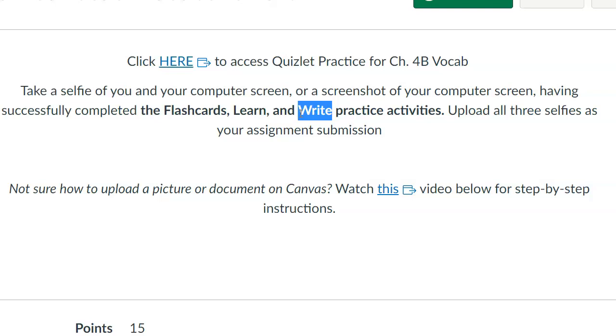And you're going to take screenshots of each. You do not need to pay for an account. You do need a Quizlet account that you can create for free using your Google account or just signing in and creating an account in Quizlet. But if you're ever prompted with a premium account to advance, you don't need to sign up for a premium account. Just take a snapshot of the progress that you've made, and that will more than suffice.